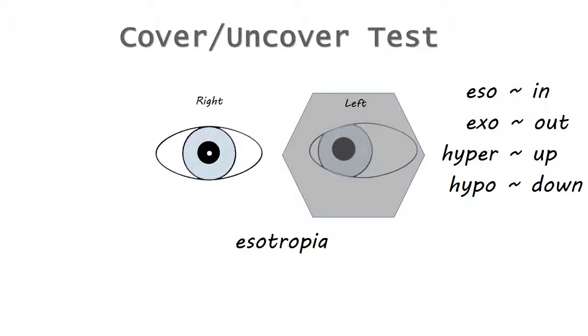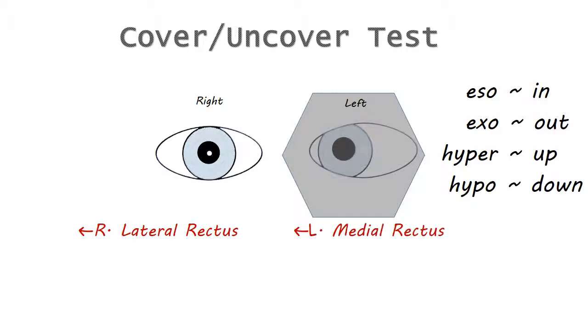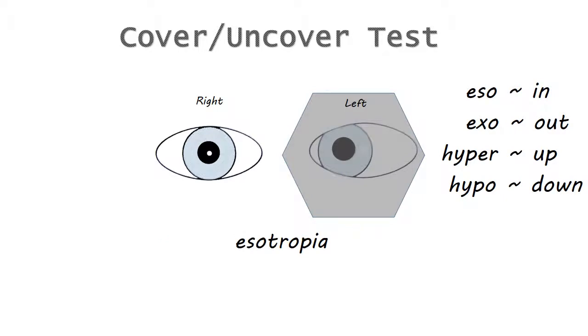Now why did it do that? Well, in order for the right eye to straighten out from the eso position, turning out from nasally to the straight position, the muscle that had to be engaged, had to be innervated, is the right lateral rectus. That is paired with the left medial rectus muscle, their yoke muscle. So when the right lateral rectus received innervation to turn that eye straight, the left medial rectus received equal innervation and turned the left eye in nasally.